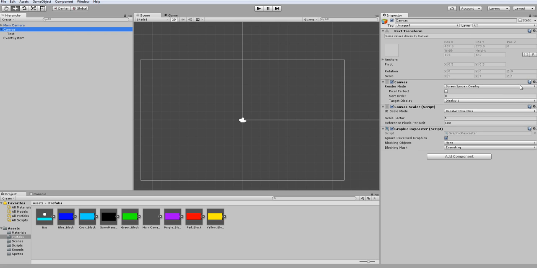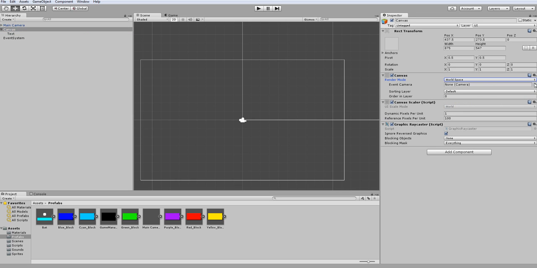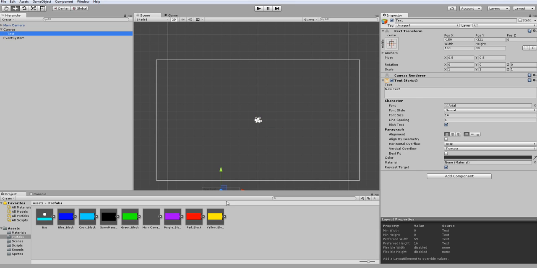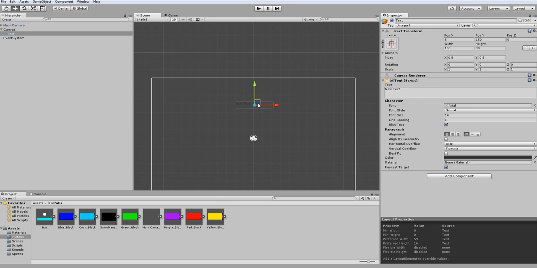And once again, make sure it's centered over the camera. Oh, world space, and then camera. Yeah, screen space, camera. It just makes sure it's centered over the camera, and we want to have a text that says something along the lines of game over. And we can make it red or something just to really highlight that this is the end of the game. Make the text nice and big. Be sure to keep the overflow values to overflow. Yeah, this is looking nice.